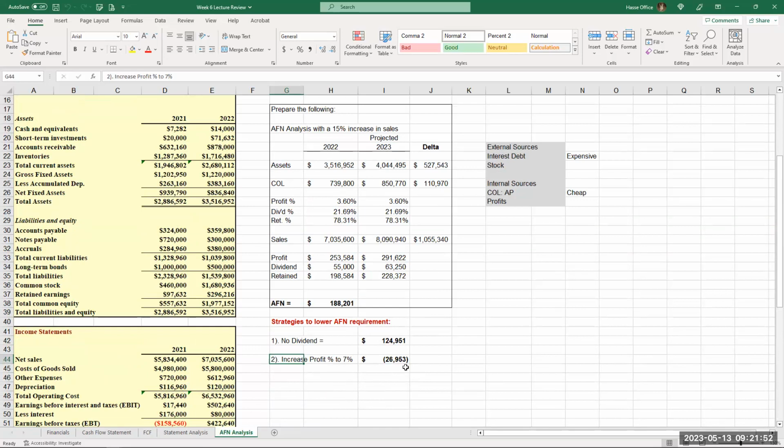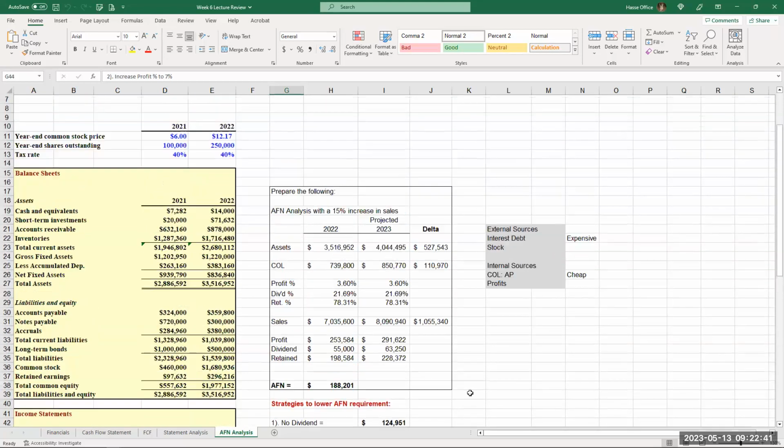But small businesses who have very thin margins and can't make that much profit because of the competition, they have to go external. And that's where it gets very expensive and very dangerous, especially in the high inflation, risky times that we are in today. So that's the puzzlement in the economy today in May of 2023. Companies are struggling to maintain profit margins so they don't have to go and pay those high interest rates in the debt market or meet the high demands of dividends and stock returns by investors. How do they cut costs? They lay off people. They become more efficient. They use technology to lower their costs by using computer systems and more technology systems to run their business.